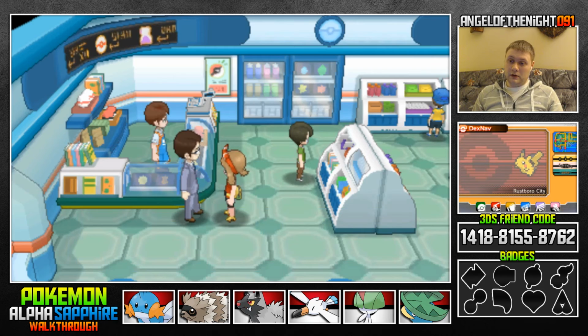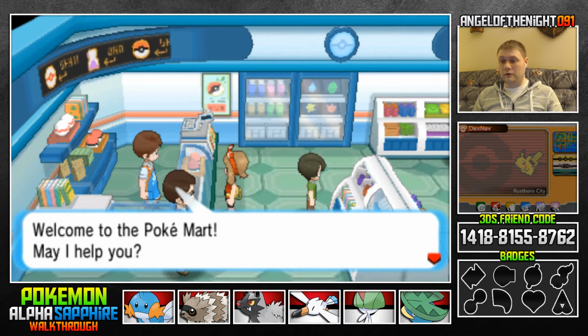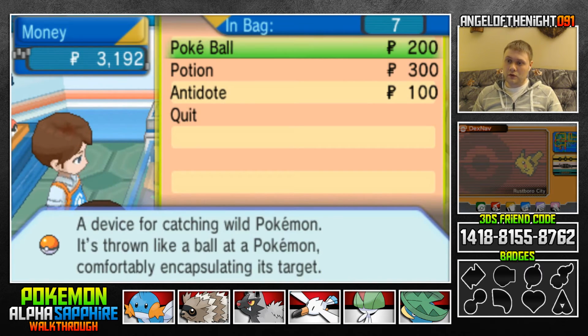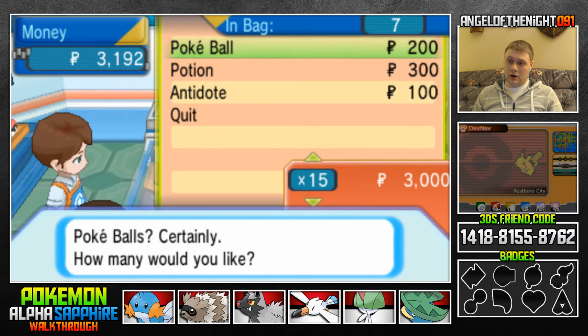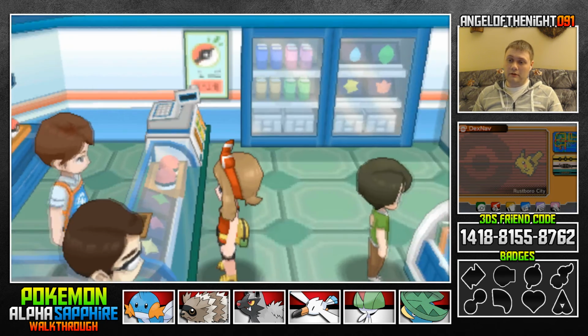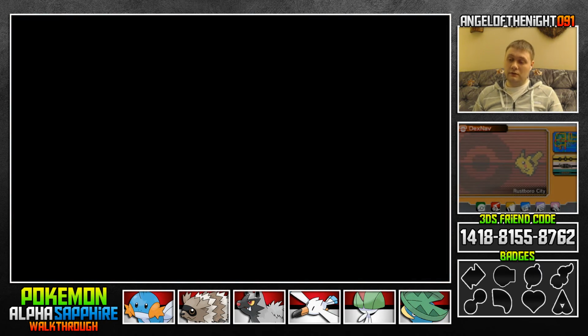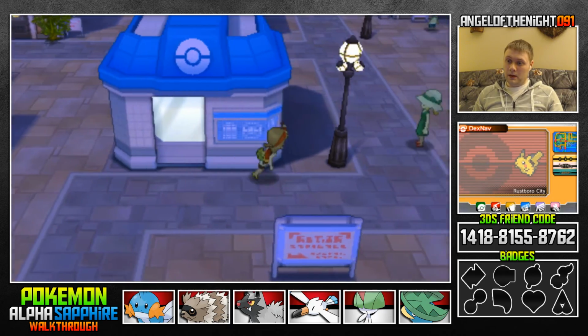So False Swipe basically is a move. If you use it, it's always going to leave the opponent Pokemon with 1 hit point. So it's great if you're trying to catch a Legend, or something that you're too strong to even attack, right? So that's good to have. I would highly recommend to use it. Of course, it's not really my style, but if you have problems trying to catch a Pokemon or anything like that, definitely use the False Swipe. It's going to help you out.